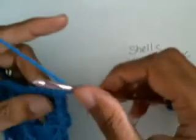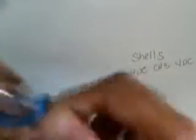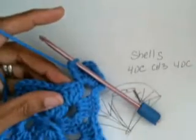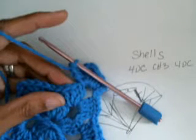Chain 3. 1, 2, 3. And then we're going to do our first shell. Remember, this is your first double crochet. So we're going to do 3 double crochet, 1, 2, 3, chain 3, and 3 double crochet, 1, 2, and 3. Okay, so now we're getting to the part of the pattern that is a bit confusing.